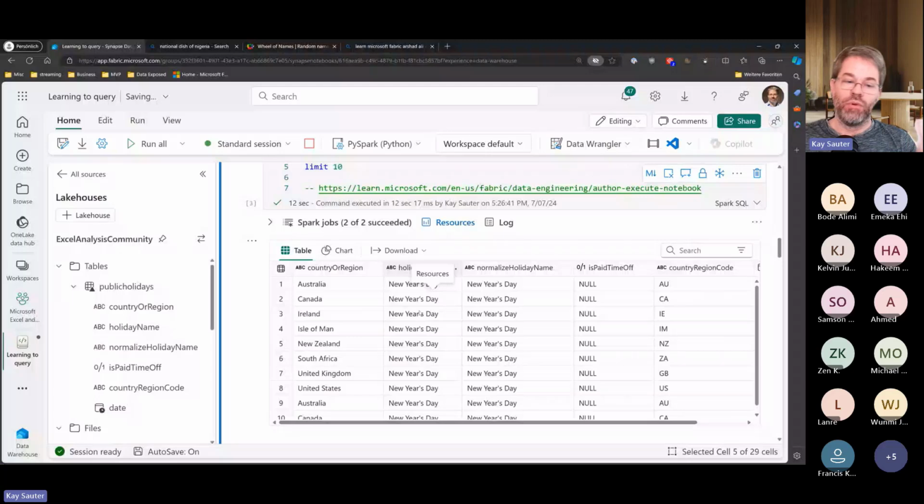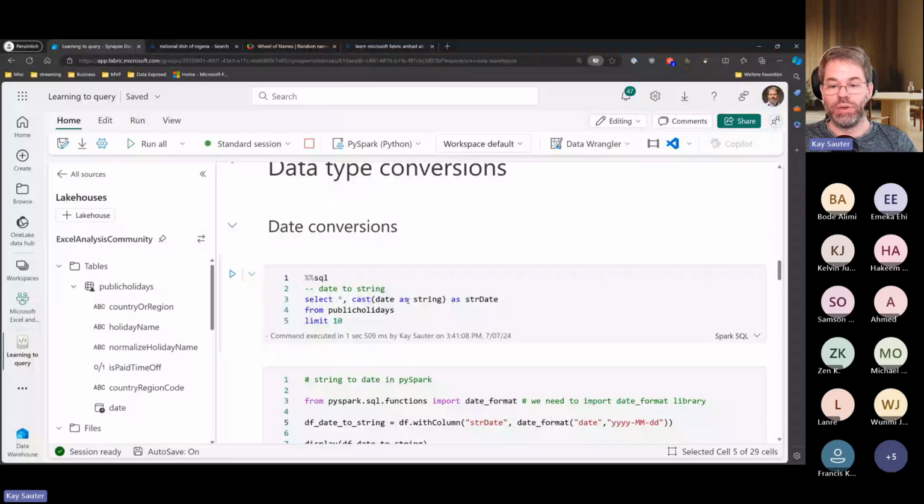So if you work with data, also if you want to manage data, like to load data into a table, then you need to know what kind of data types you have. And for this, we also have some possibilities to see it. For example, here now you have the public holidays. We want to have it as a string here, just as an example, so that we can see later how any data normally looks.